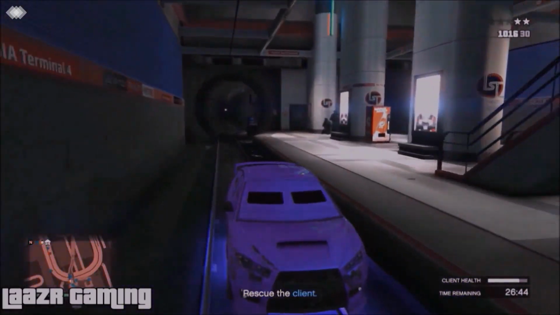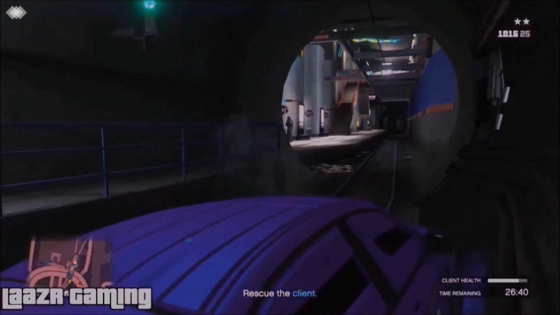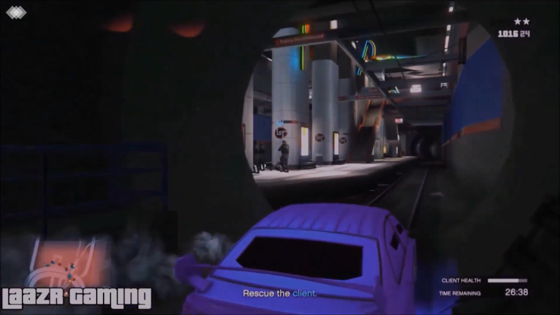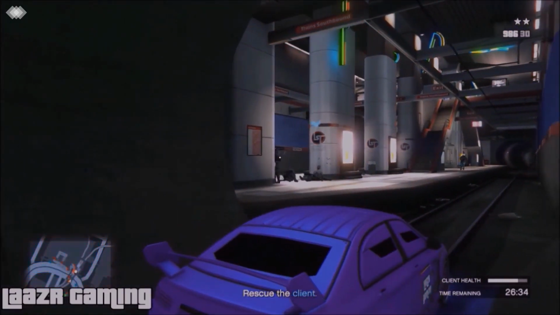But as you guys can see, the target will just be surrounded by police, and it literally took them ages, all 4 or 5 armored police, to land one shot on me. So this Kuruma is still nice and overpowered, just the way I remember it.